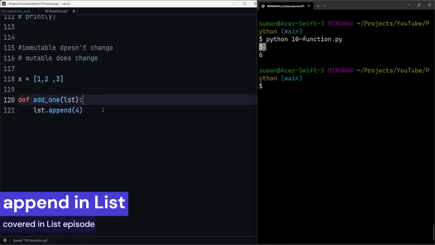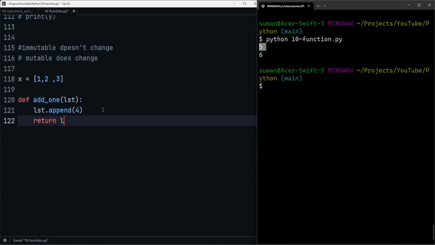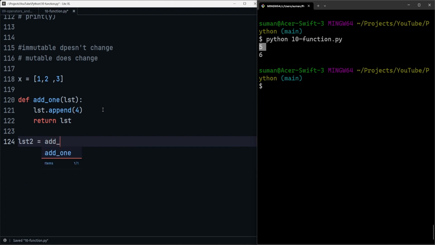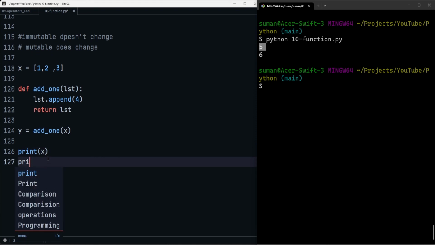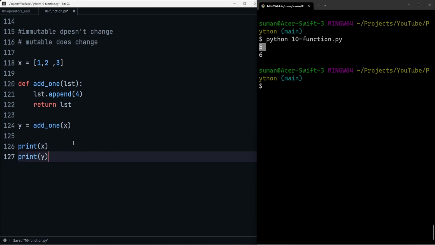We'll append 4 and return the list. Now let's do one more call, list2, equals add1, and put x here. Now print, let's make this y so that it becomes similar to the previous one. Print x, print y. Now what do you think x and y will be?